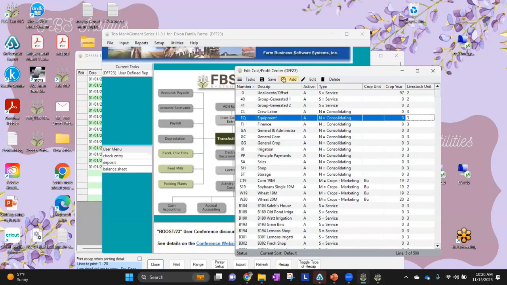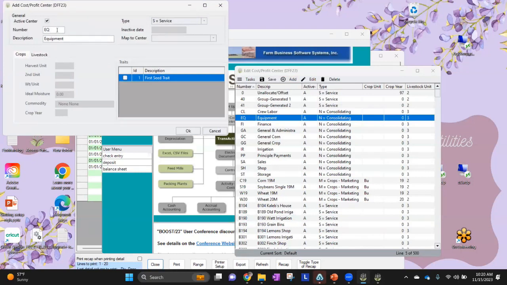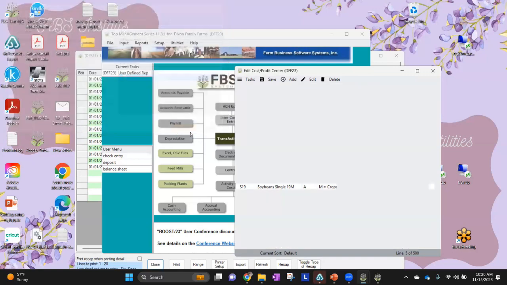So I have to add that back in. Add 4,000. You may or may not know what that 4,000 center was. So if I don't know, if I'm doing this for a client, I put a restoring center 4,000 and a room there, 4,000. And I'd save it.